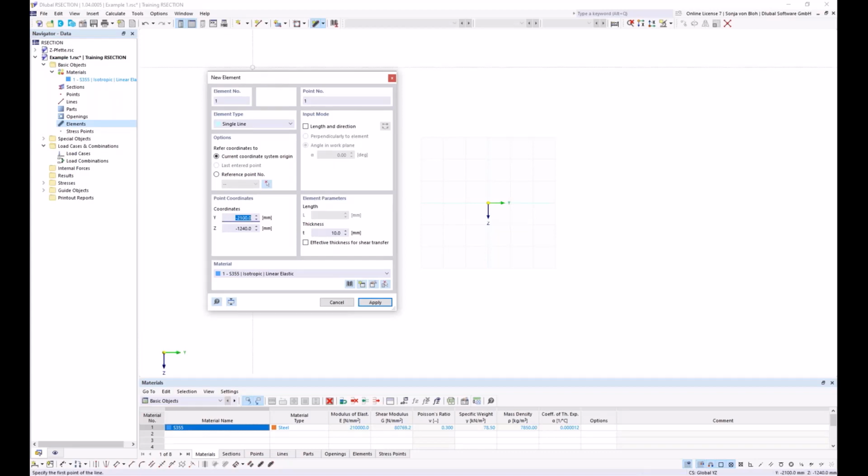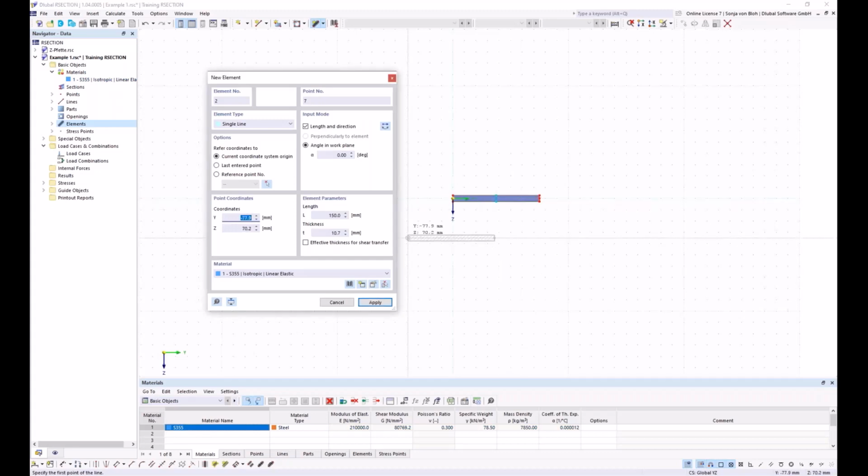I choose the input mode length and direction, and I choose an angle on the work plane of 0 degrees, and I define for the flange a length of 150 millimeters and a thickness of 10.7 millimeters. And then I left click here on the working window.